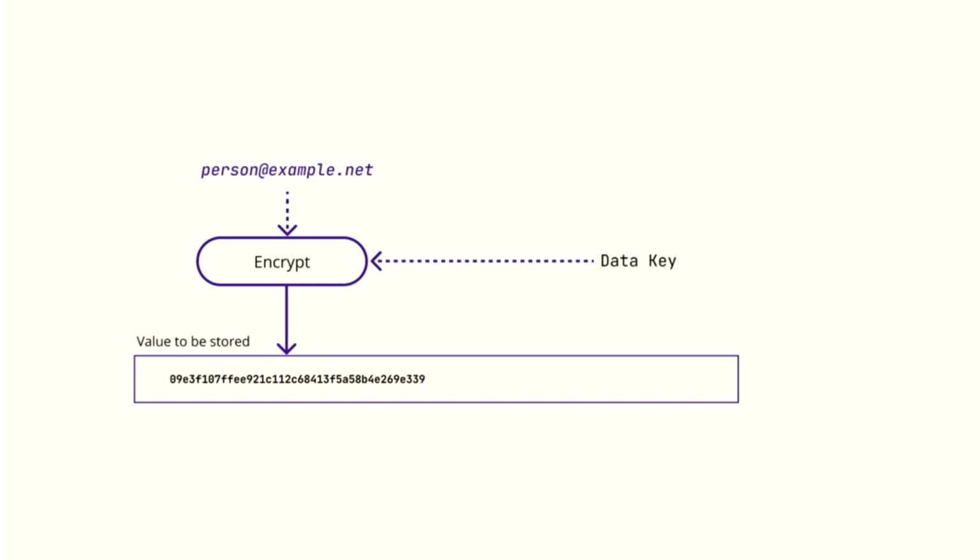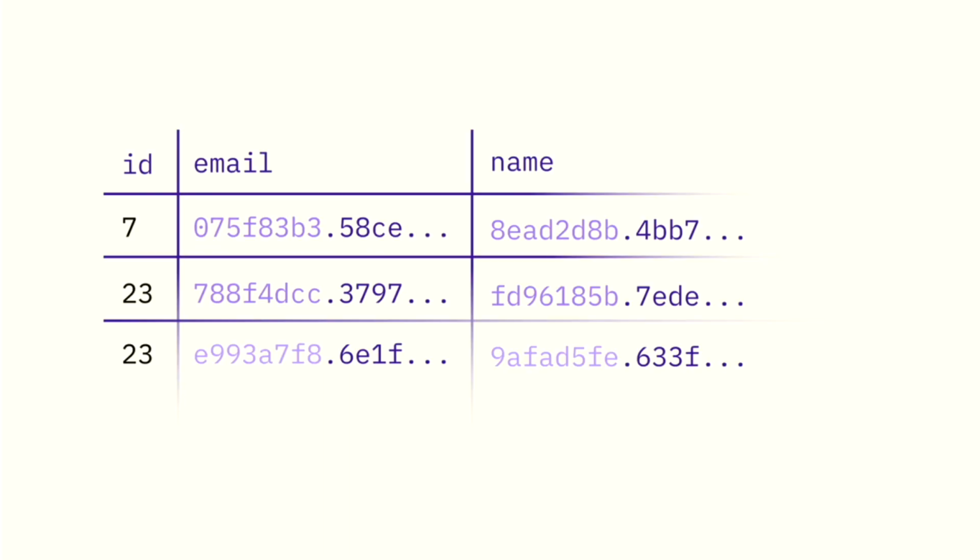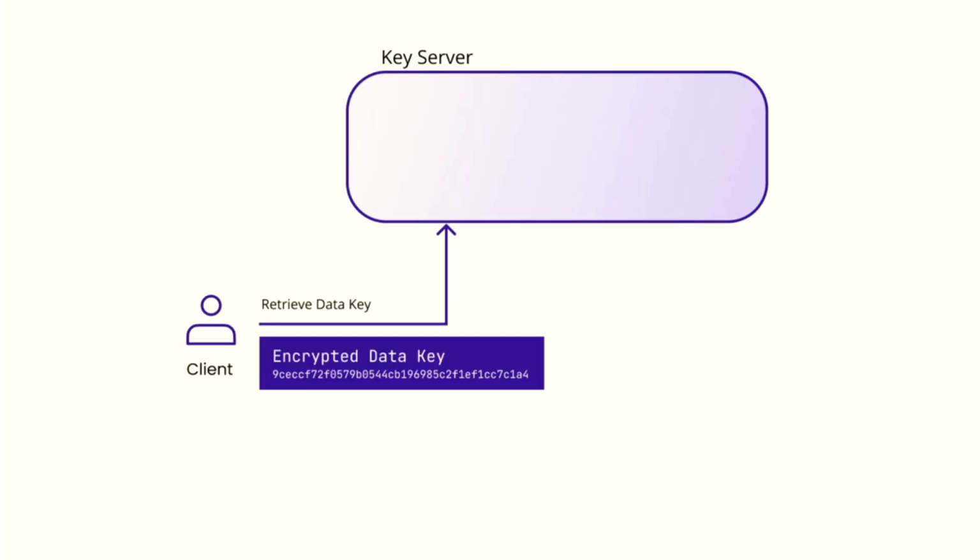We're going to store that value, that ciphertext, and then we're also going to store the encrypted data key that we received from the key server. We're going to store these two things together in our database, and it's going to look like that. So you're going to get unique values for every field, and you're going to have the encrypted version of the message or the email or name, along with the randomly generated encrypted data key from the key server.